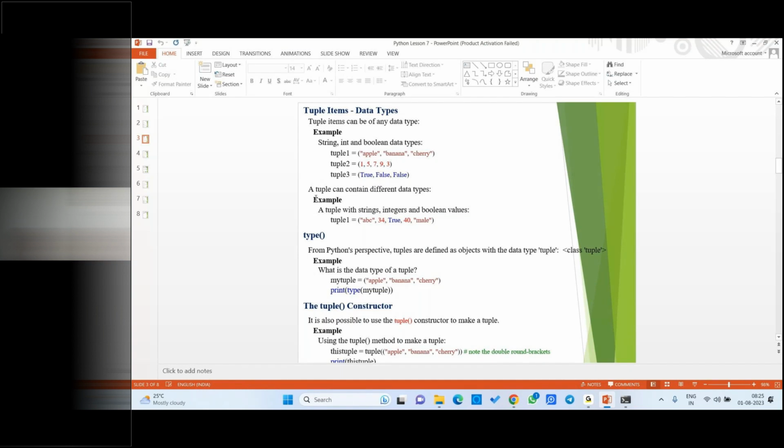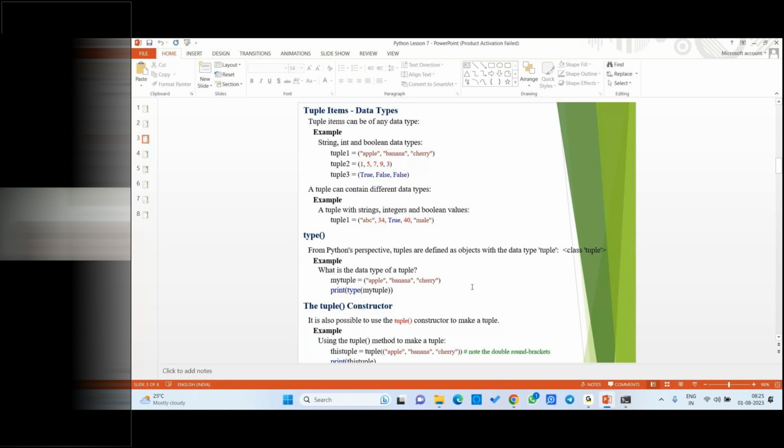It can also have a combination of different data types, so here it contains integers, strings, and boolean types. And if you want to find the data type of what is placed within these braces, you can use the type function, which gives us the class of tuple type.